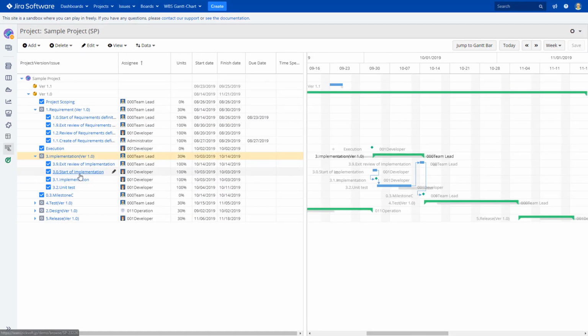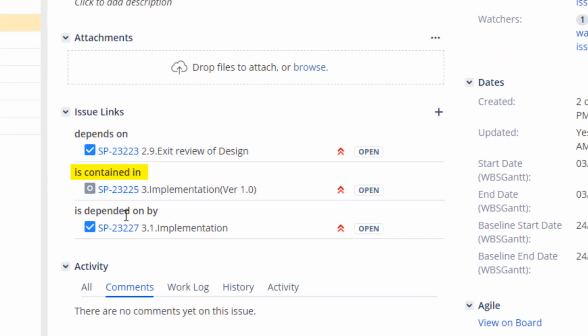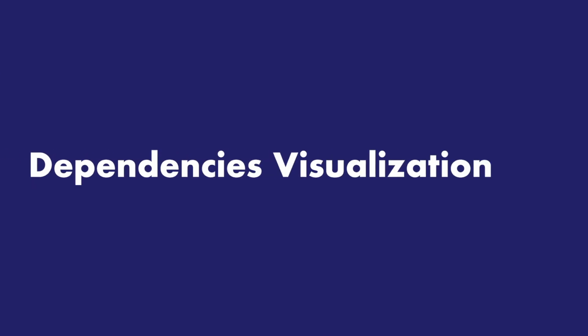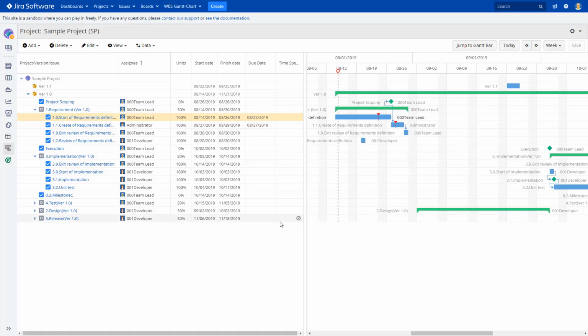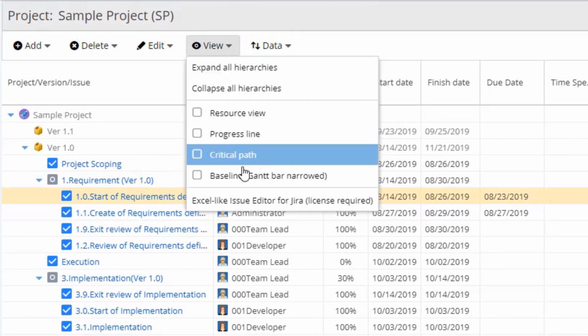By understanding how every task relates to each other, your team will be able to focus on the work that is most crucial to meeting the project's deadline. Dependency visualization provides insights into your project workflow and how teams are collaborating. With milestones scheduled and dependencies identified, you can also keep scope creep under control more effectively. You can baseline issues to track the actual progress against the intended time frame.